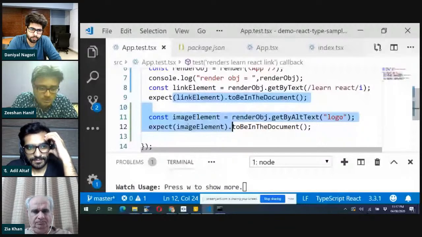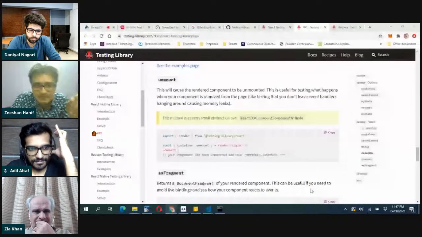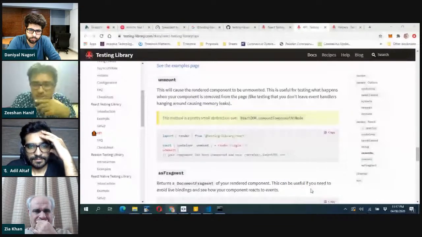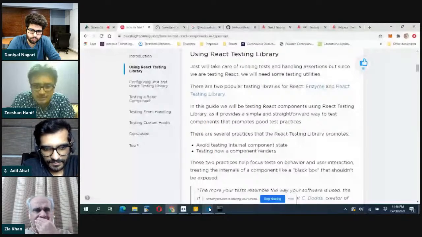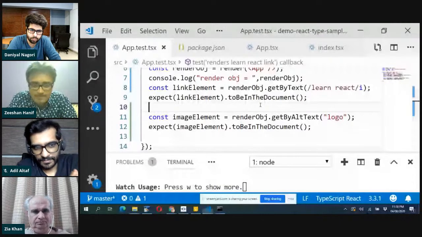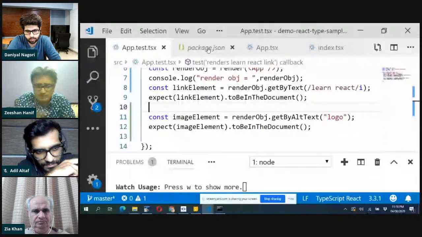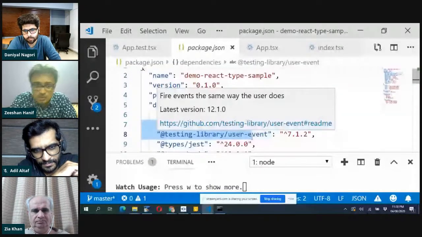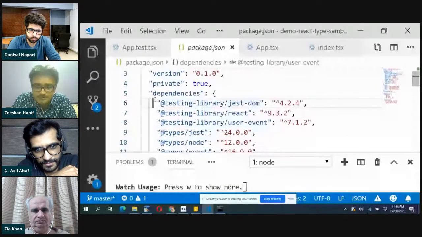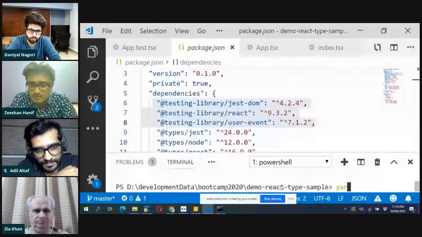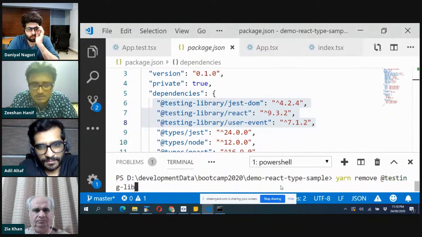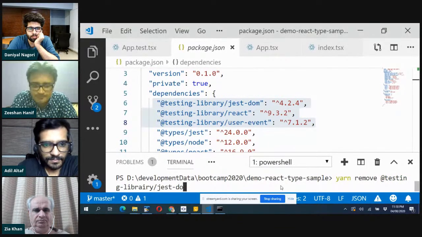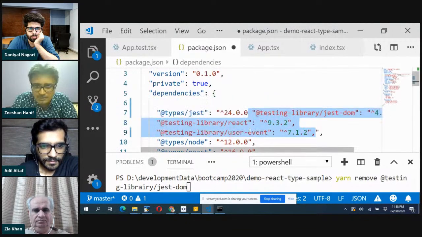Now, the problem is our target would be the third article which Sarzia has mentioned, with TypeScript. But the problem is when you create an application with the default React command, it gives you these libraries. I had to do multiple tries to find what can work. Once you create the project, you just have to remove these. What you can do is yarn remove at the testing-library slash jest-dom. You have to remove these four libraries.